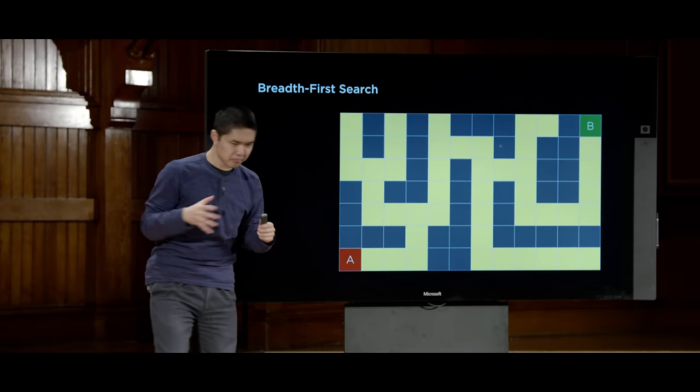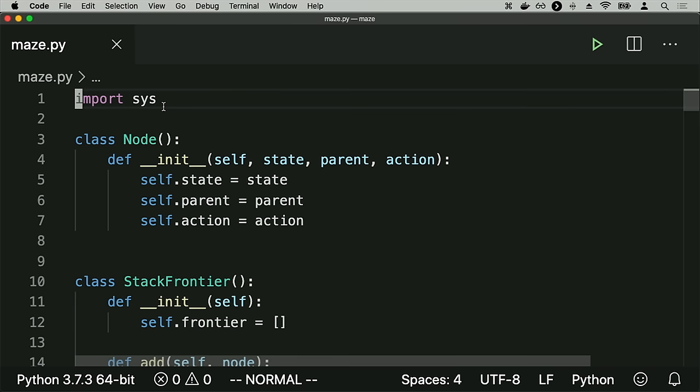So now let's actually turn our attention to some code and look at the code that we could write in order to implement something like depth-first search or breadth-first search in the context of solving a maze, for example. So I'll go ahead and go into my terminal. And what I have here inside of maze.py is an implementation of this same idea of maze solving. I've defined a class called Node that in this case is keeping track of the state, the parent, in other words, the state before the state, and the action. In this case, we're not keeping track of the path cost because we can calculate the cost of the path at the end after we found our way from the initial state to the goal.